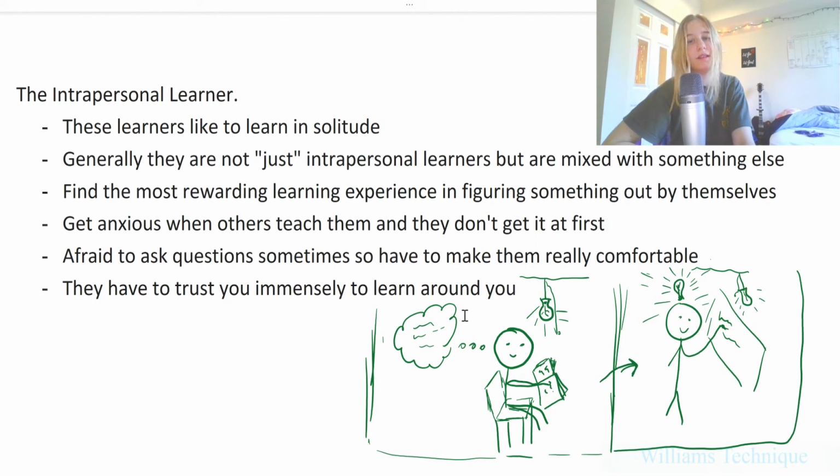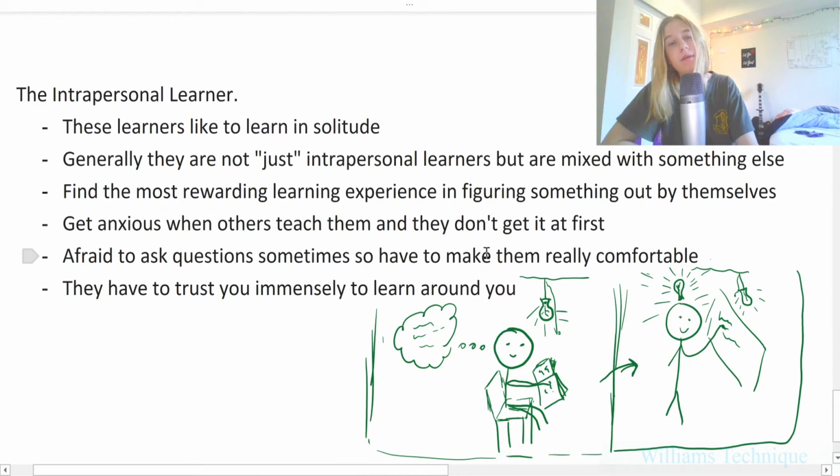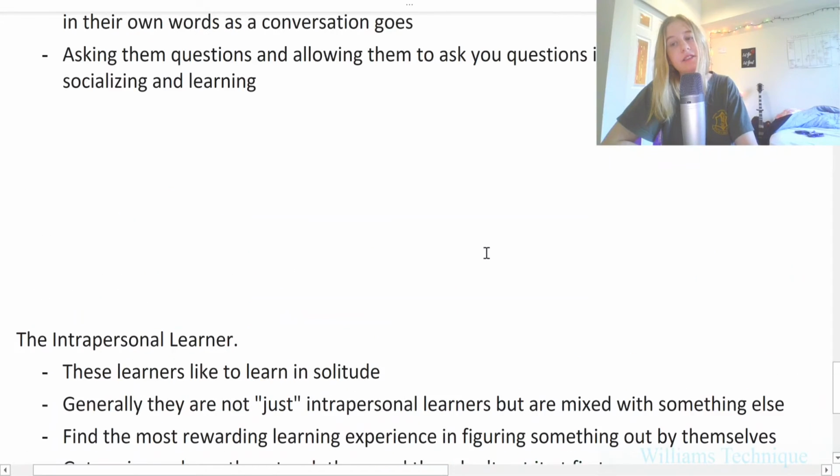The main thing that they do is they just figure things out by themselves. Sometimes they don't like it when other people figure things out for them. Sometimes they don't like to be asked questions, or they're too afraid maybe to ask questions and they just rather look it up by themselves because they learn it better anyway. So, yeah, that's the last one.